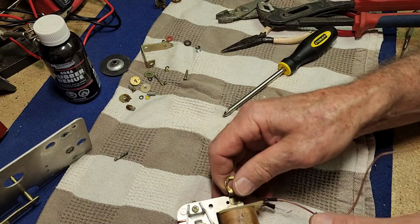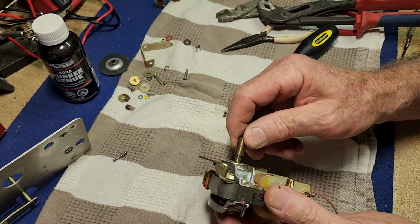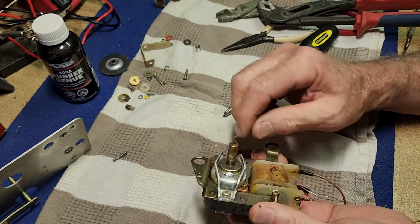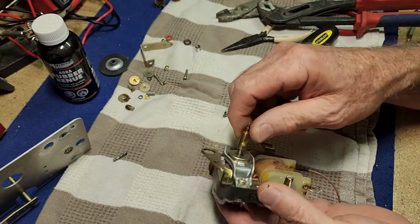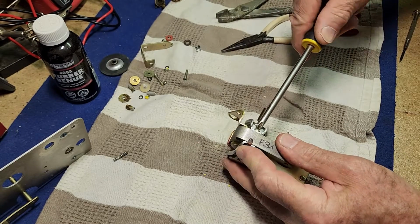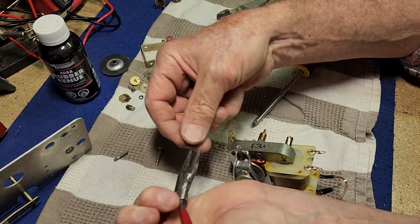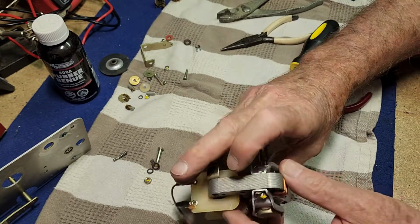The next thing we have to do is take the actual centerpiece of the motor out. It spins fairly freely, but I think it needs a little bit of lube, although you can probably just lube it in there. It does feel nice to spin. I think we will take it apart and just have a good look at it. Again, we have nuts with yellow paint on them. That was the earth tab and a spring washer there, and the one on the other side.